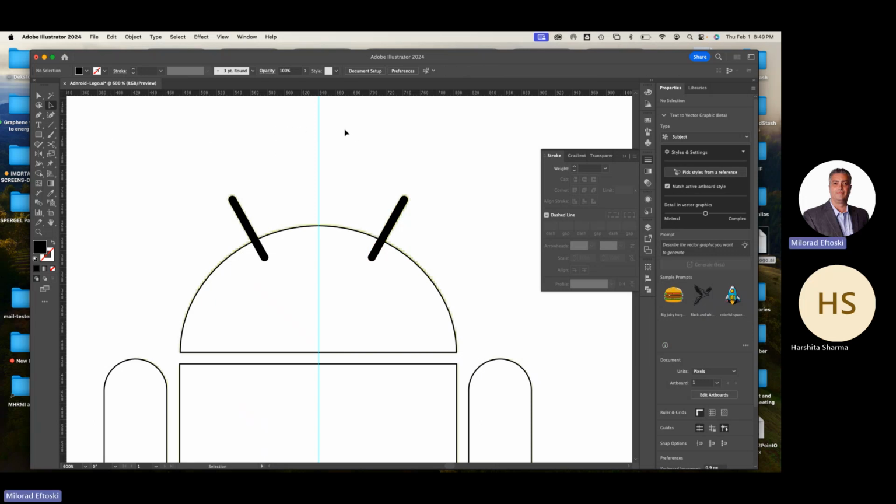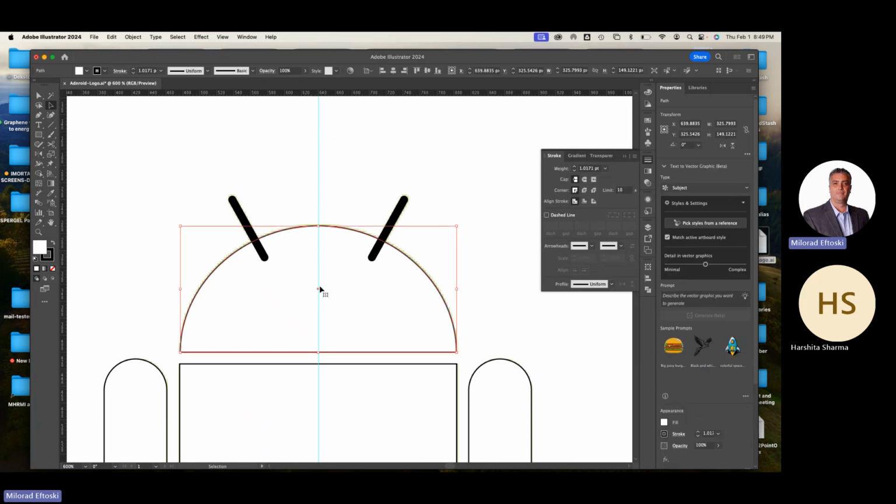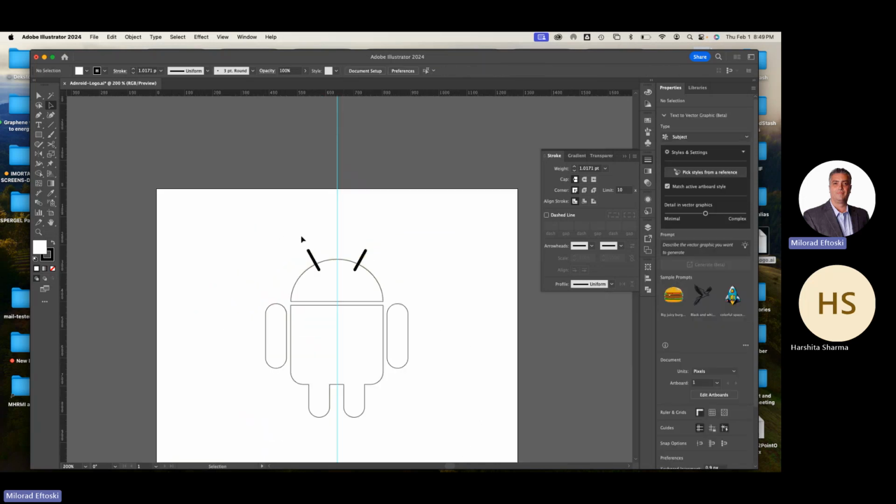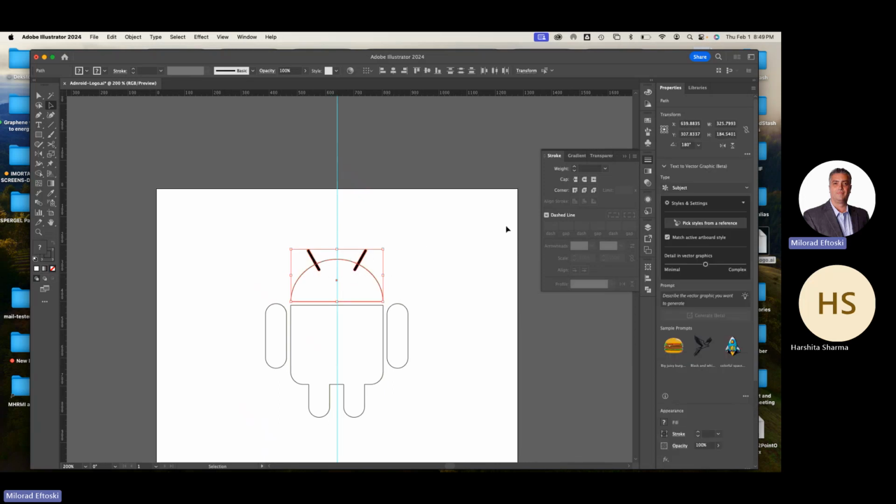Okay, so now I can, this was a more technical explanation, but it works. I could have also selected this, and this would be the nice middle too. I just wanted to put a guide so I don't accidentally duplicate the head and not the antenna. Okay, so now we're ready to merge these two, or three, I should say. 1, 2, 3. Pathfinder, unite.